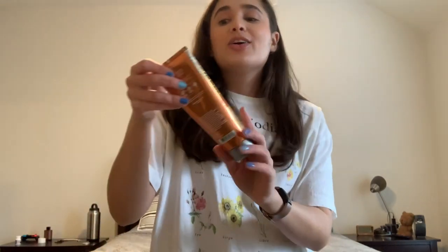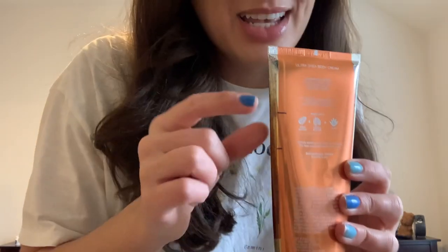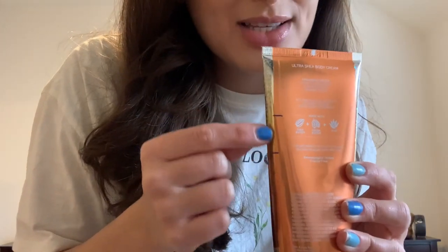Now let's update on the ones I am still using and keeping in the project. The first one is Christmas Cookies body cream — mainly because I'm worried about it going bad. This is my oldest body cream that I own. I did get a lot of progress on it in the last couple of weeks, so that's pretty good. I'll continue using this one up because I'm just scared of it going bad.